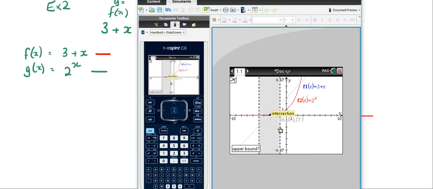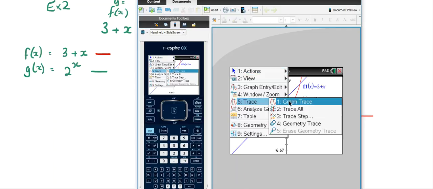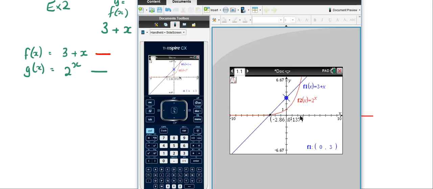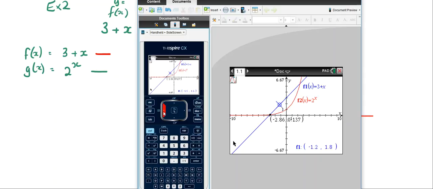That's nice. It's giving me both separately. But yeah, if I pressed enter, it would give me that specific one. What about the other option we did before? So menu and just trace, graph trace. How about that? So I press left, would that allow me to do it? Well, no, it's just giving me a 0 for that particular graph. It hasn't done the intersection of the 2. It just ignores it. So it's just for that particular graph.